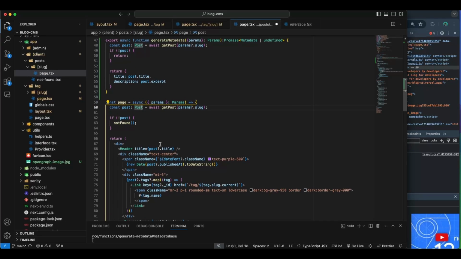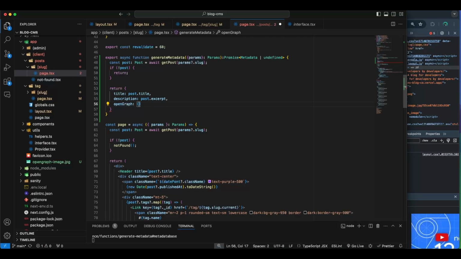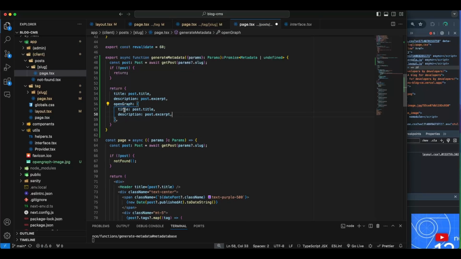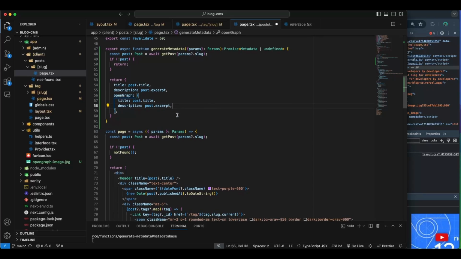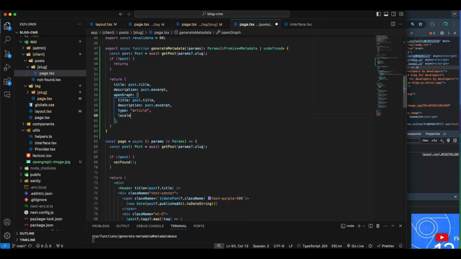So here I can now create an openGraph object. Open graph will have the same thing for OG title and OG description. Type would be article, perfect. Locale, also en_US.